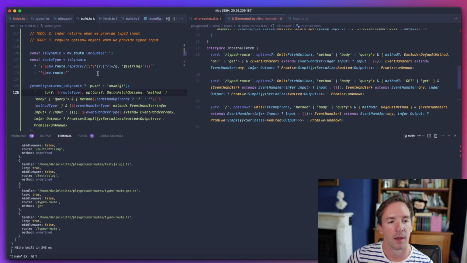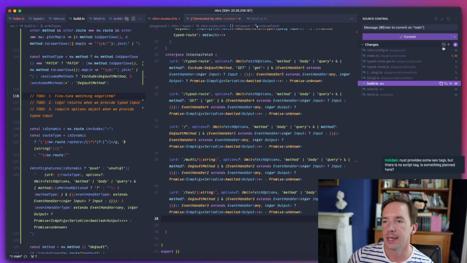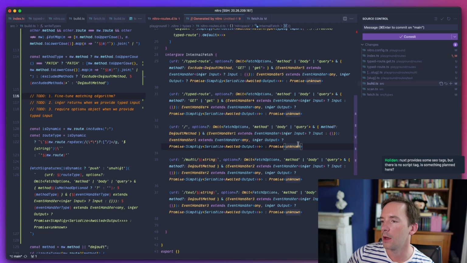Okay. I think now what I want to do before I tackle the next couple of things is actually test this. So you can add scripts using useHead, but the reason there's no script tag is that it is very, very unsafe to dynamically render scripts in your head based on view template, and there's a good reason not to do that. Because you could end up having the script rerun every time it updates, for example. So do it in useHead, but do it in the script setup rather than in your template.